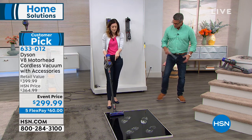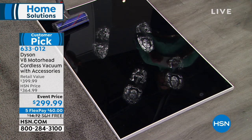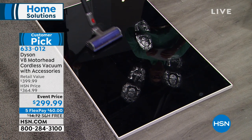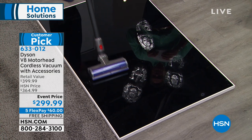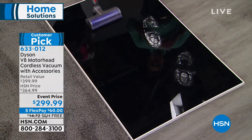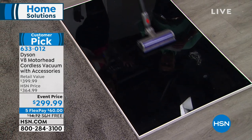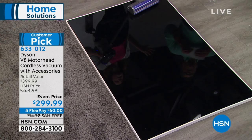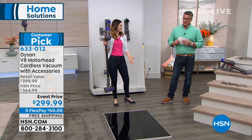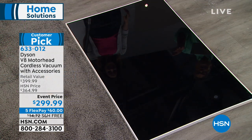I'm going to show off with those carbon fiber bristles on the black acrylic flooring. Nobody really has this flooring, so I can't cheat the bristles — it sweeps, sucks, and dusts all in one step. James Dyson noticed that when you clean records you use carbon fiber. If it's delicate enough for records, it's delicate enough for your delicate flooring like hardwood. It actually looks shinier than before — it does a polish as well.